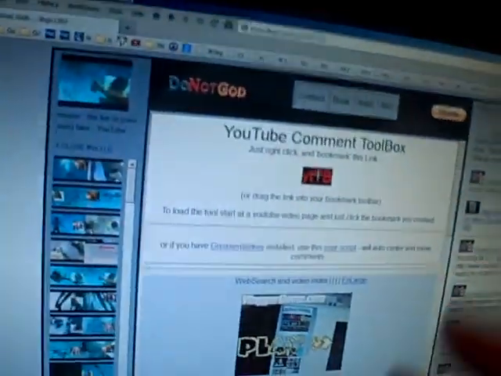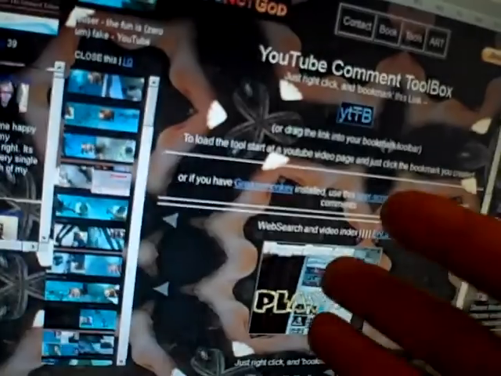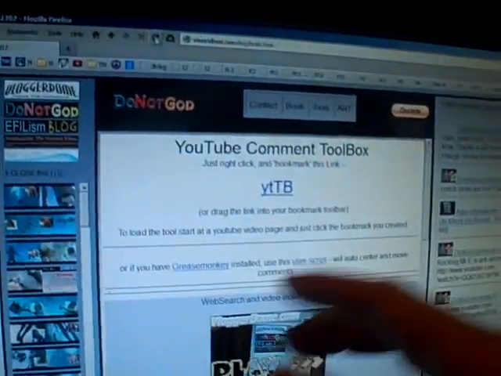Anyway, this is this new toolbox thing that's for the YouTube comments, and there's other things. So if I click it now, I already have this set up. This is my normal website, but I can reconfigure any website so that when I click on it, it'll change everything. It changes the background, changes the text, all that kind of stuff. And it can auto load if you use Greasemonkey. So we'll go into all that later.